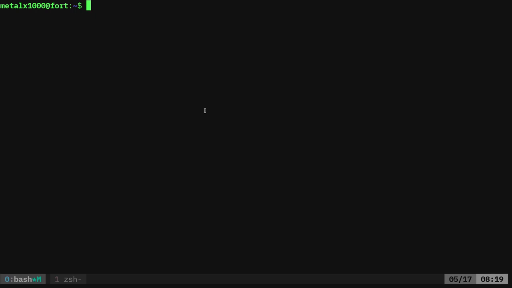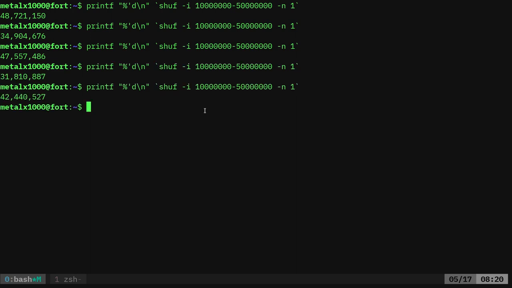But let's say we want to create a random number and put the commas in there using printf. So what we would do is say printf, just like before, and inside the quotations we're going to say percent apostrophe d, and we'll give it that new line character. And then I'm going to do backtick backtick. That's one way to run a command and have the output put there. So I'll give it the shuf range, and dash n for 1.